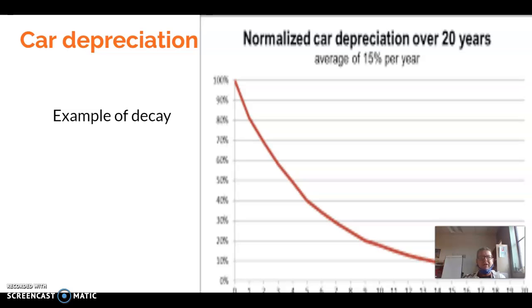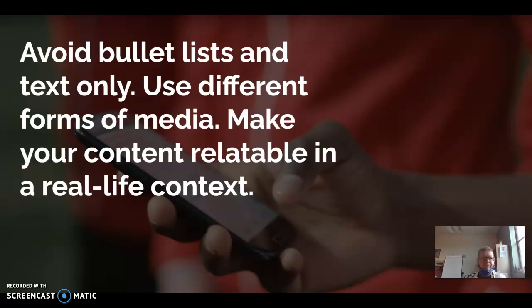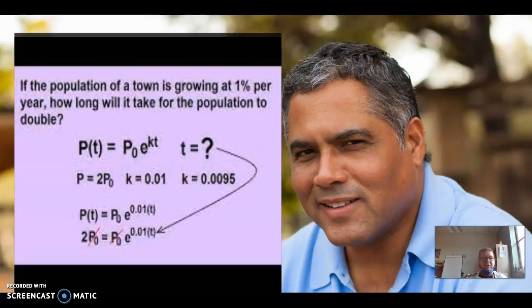So you want to have some kind of visual representation that makes the math concept that you're learning meaningful to the listener. Avoid bullet lists and text only. Use different forms of media. Make your content relatable in a real-life context. Here's a real-life problem. You want to include some kind of real-life problem so that when we're studying it, it makes sense of why and answers the question why we study it and how we're going to use it in the real world.